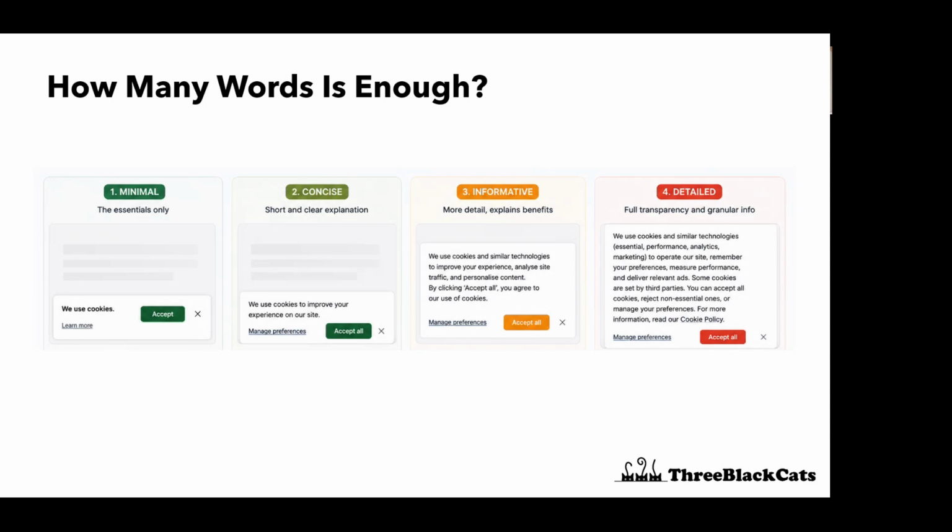Some legislation requires it to be available in the native language of the country, so definitely be careful of that. Things like Canada, Quebec, if you're doing business there, requires it to be in English and French. So what a lot of the tools available do is you have your banner, you work it out in English for most of us, what you want to say, and then it can either auto-translate or you can build translations for it. And it picks up the language of the user's browser.